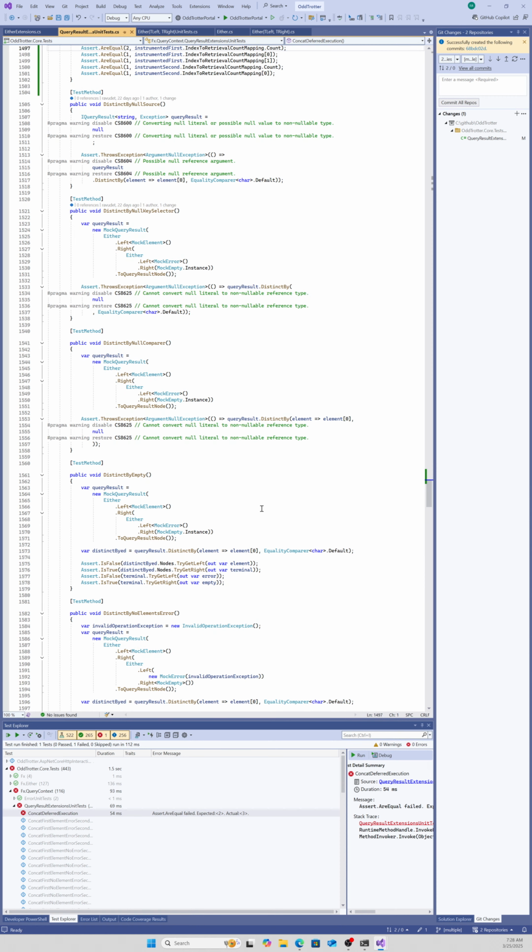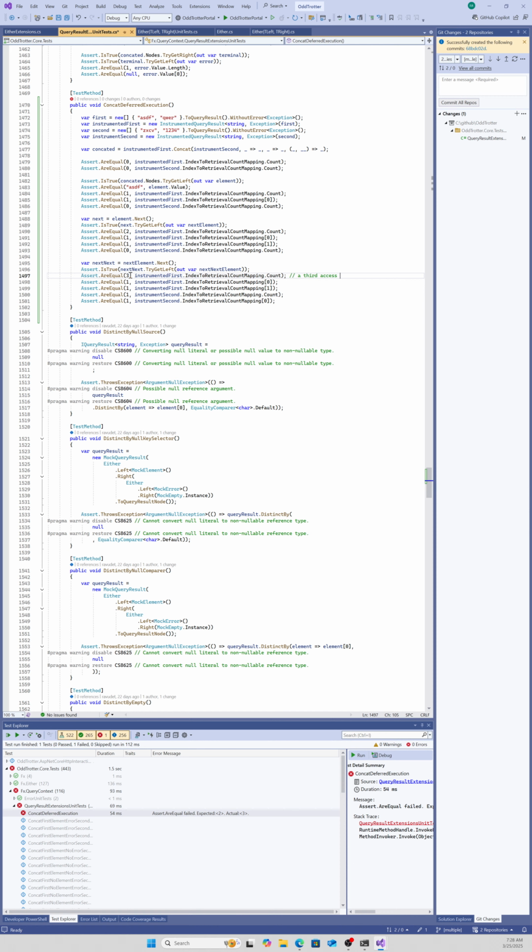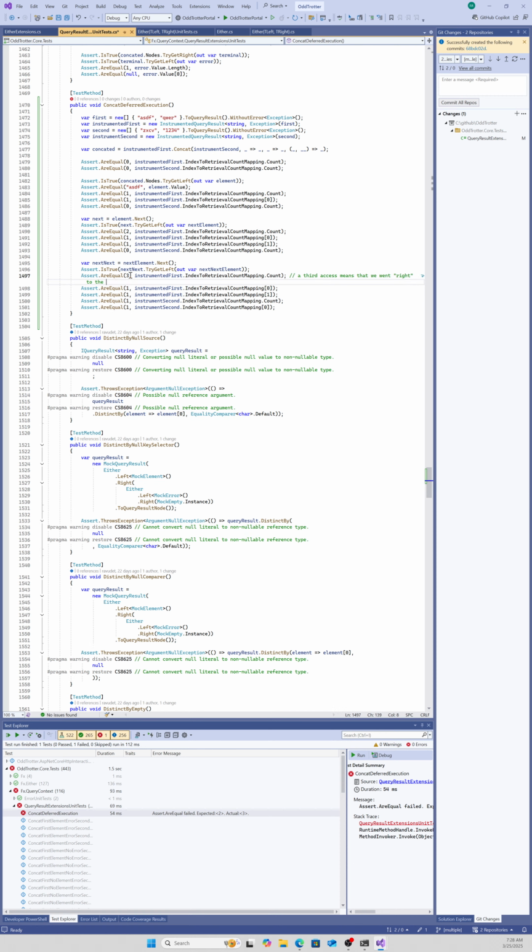I'm okay with this actually. Deferred access means that we went right side.